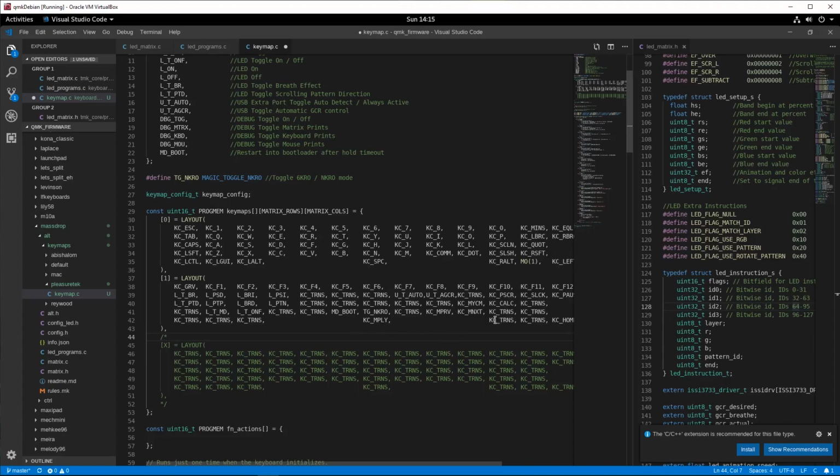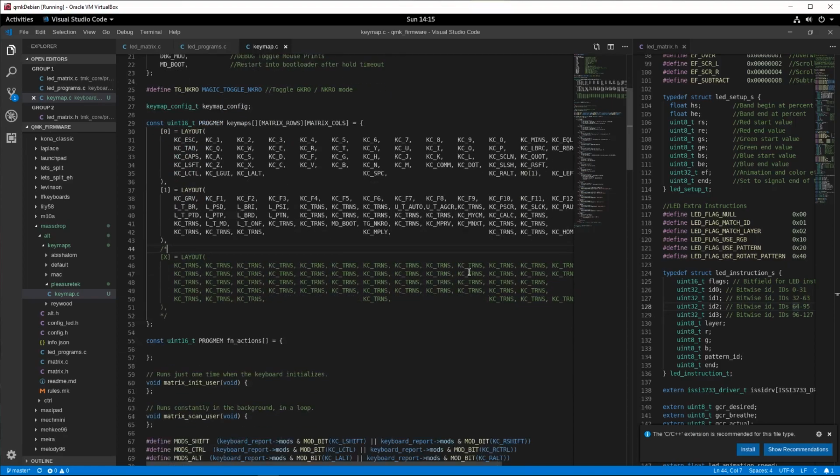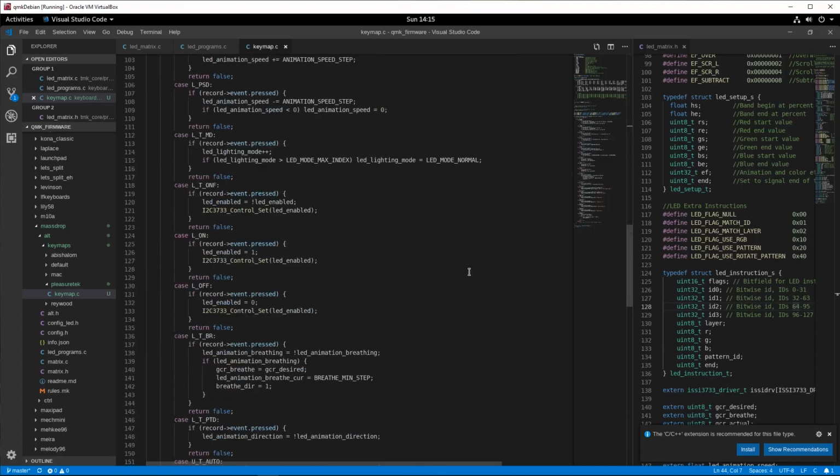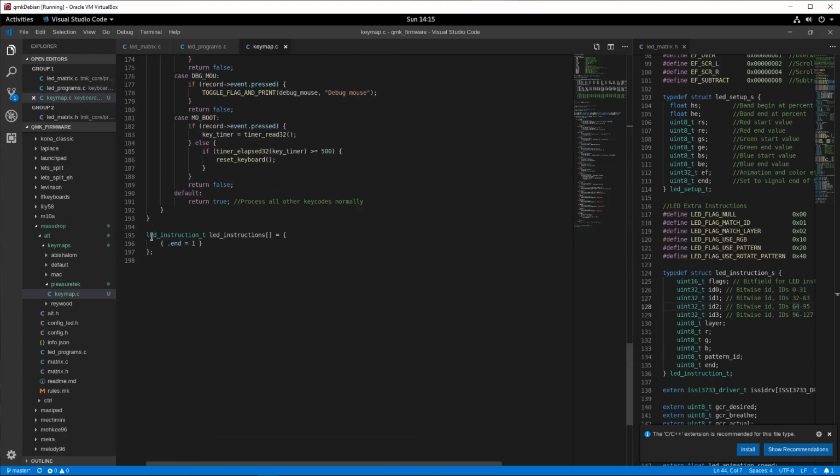Alright, so after making those changes, let's go ahead and save. I now have the key layout and the functionality that I want. So let's go ahead and start talking about the LEDs. Now the LEDs, it's all going to be down here at the bottom. This LED instruction array, inside these brackets right here, this is where we're going to do all of our LED customizations. And this is also why I pulled from the Massdrop branch of the QMK source code instead of the QMK official branch. I'm going to copy the first line in, and we'll talk through it, and then I'll show you how I figured out all of these.